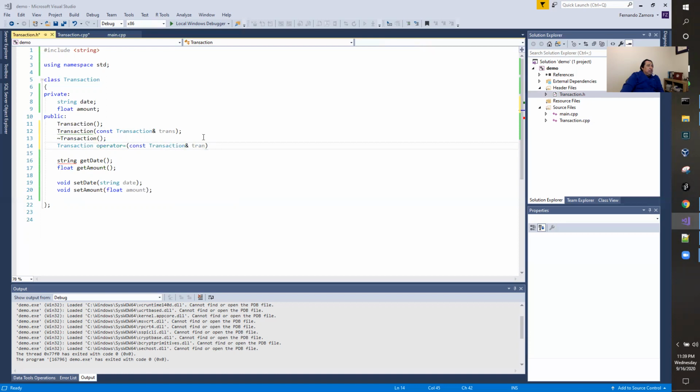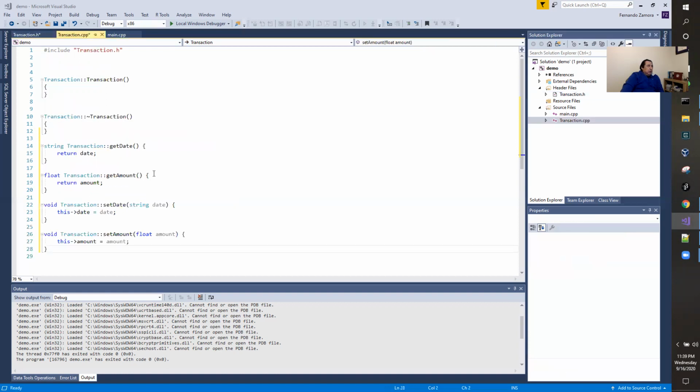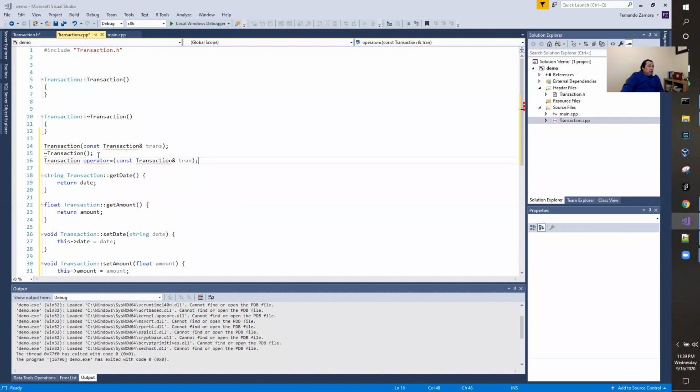So we have to add these two to our code. Somewhere down here, we already have the structure, so we don't need that.